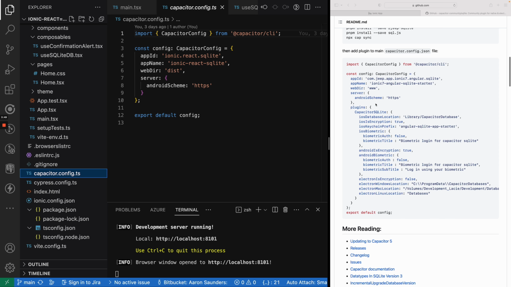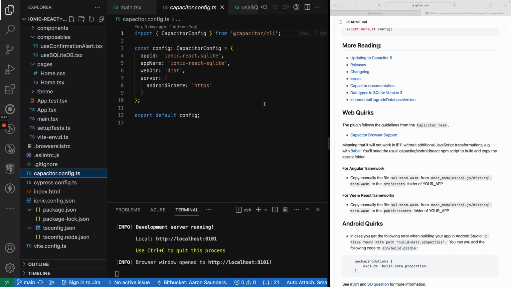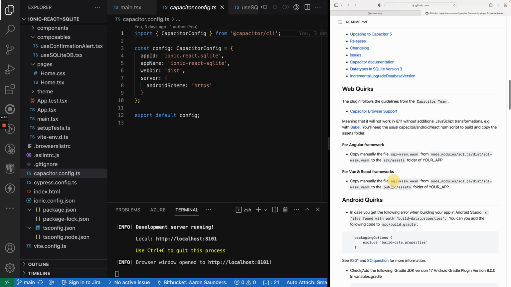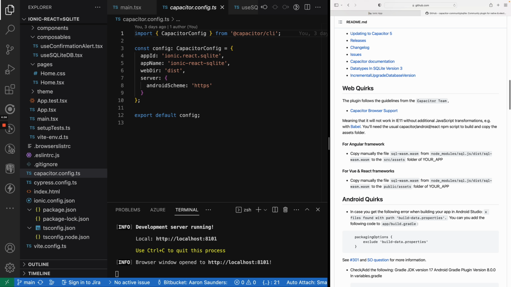The other thing that's important to talk about here is that since I need this to work on my website, i.e. I need it to work in a website and the browser along with the devices, you need to make sure that you copy the SQL WASM file, I don't know if I'm saying it right, from node modules into your public assets.